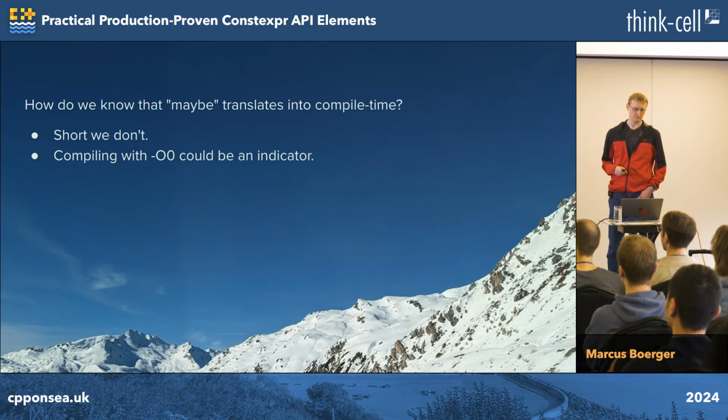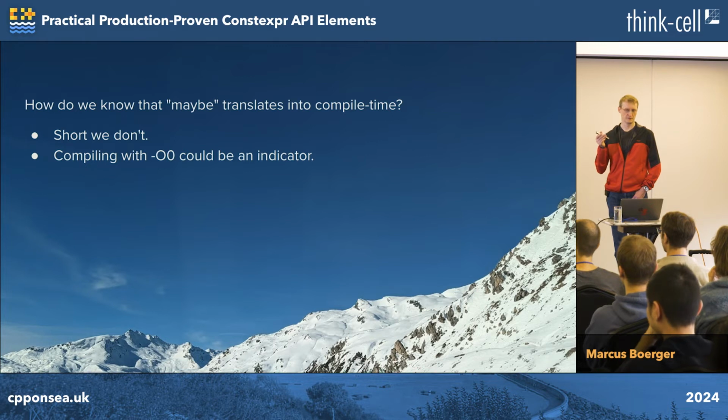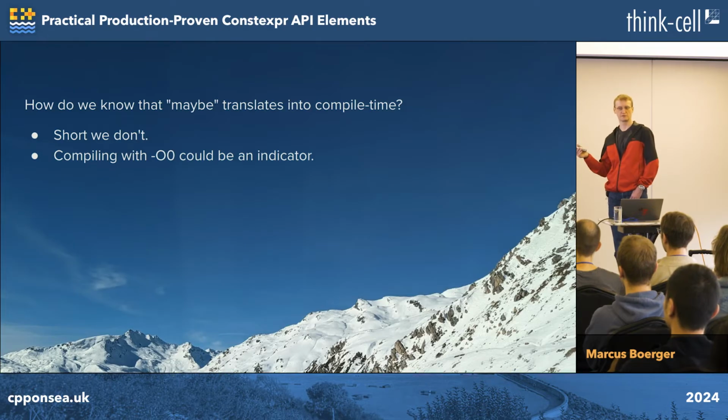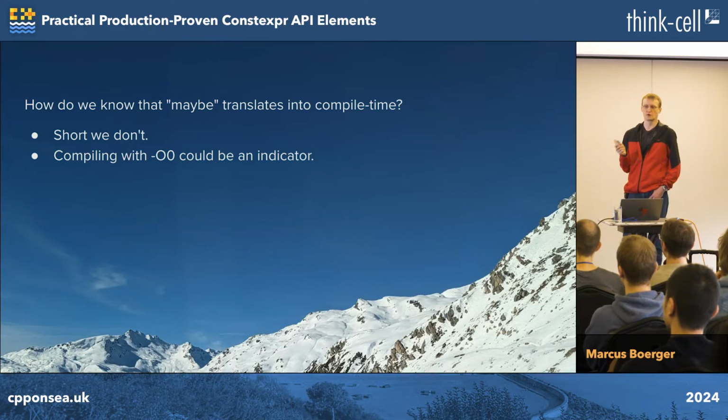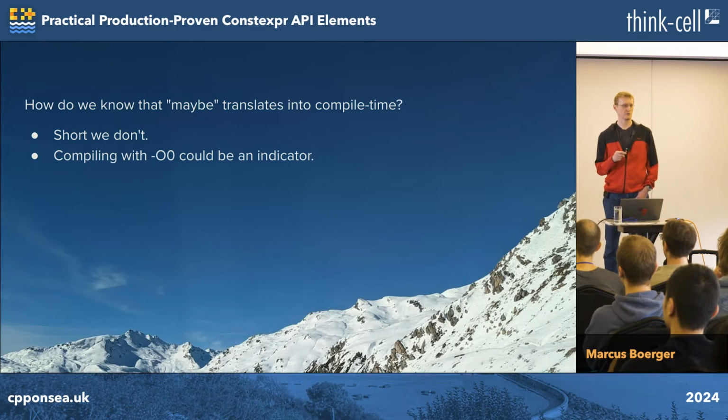All right. So how do we actually know that maybe translates into compile time after seeing this? Can we actually know it's compile time? The only way to know it's compile time is to use constinit, which afterwards allows us to use the stuff at runtime, or to do something and assign it to a static constexpr. Those are the only ways. Everything else is up for the compiler to decide what to do. So you can fiddle as much as you want with O0 or O1 or O2. You will never figure out what this thing actually will be tomorrow with the next version of the compiler.